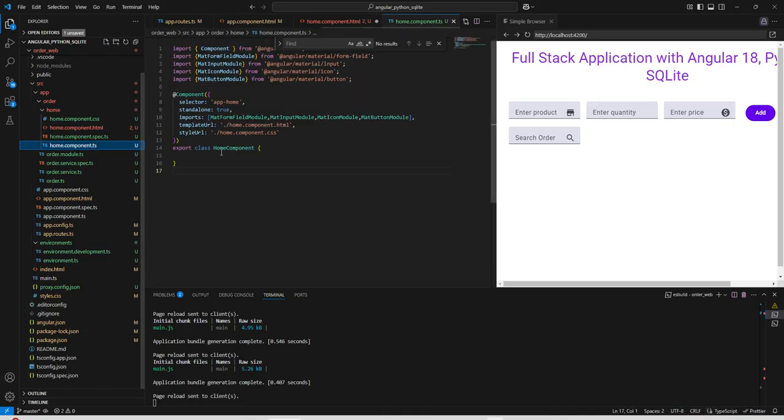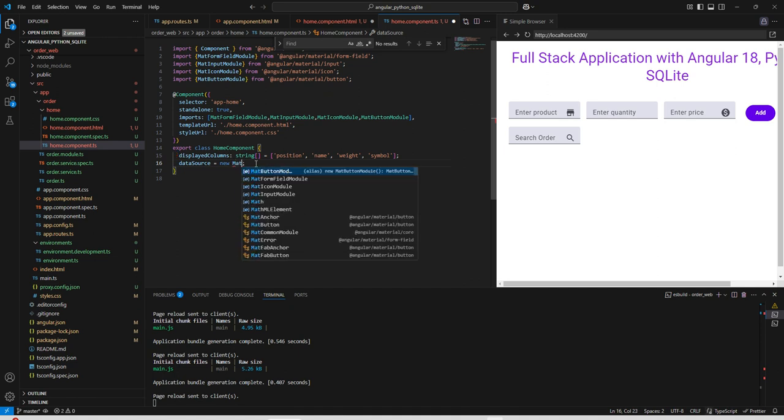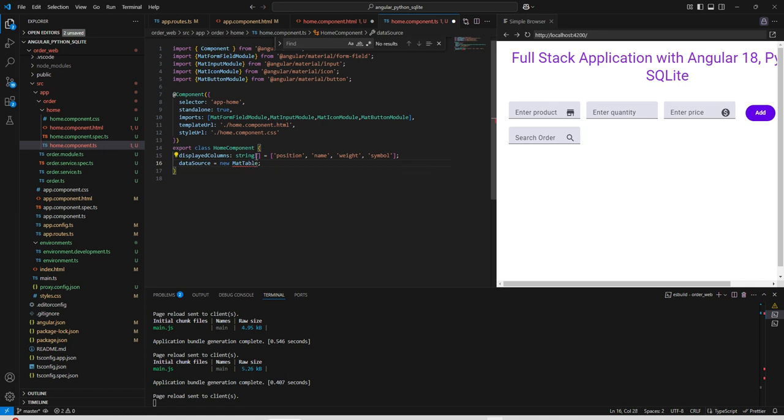We need to add these two entries here, and for element data we can say new mat table data source.